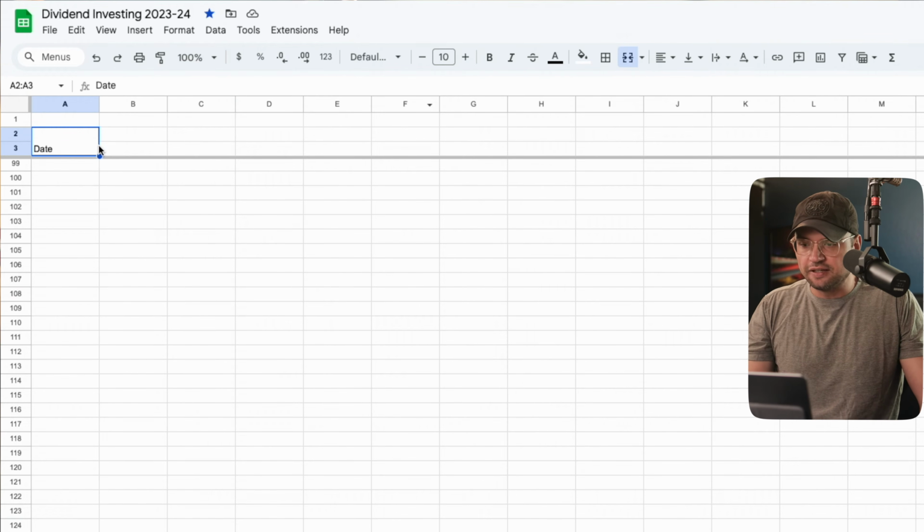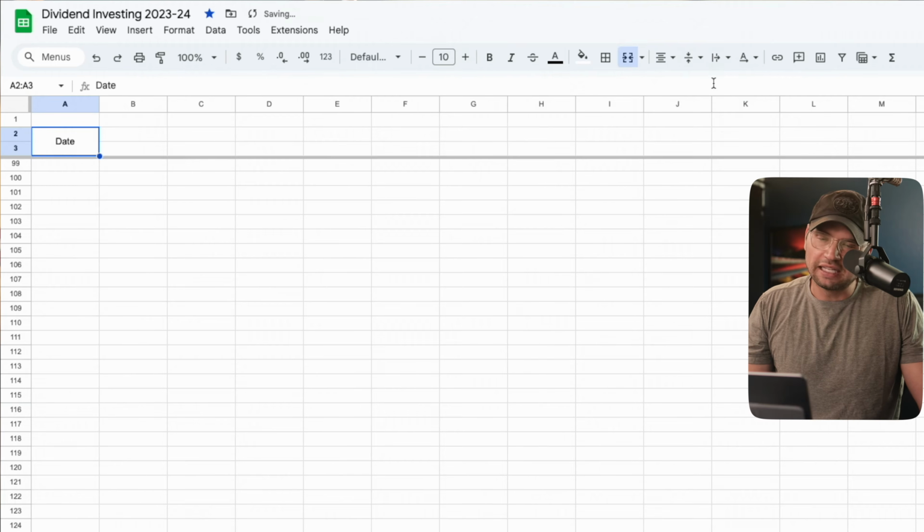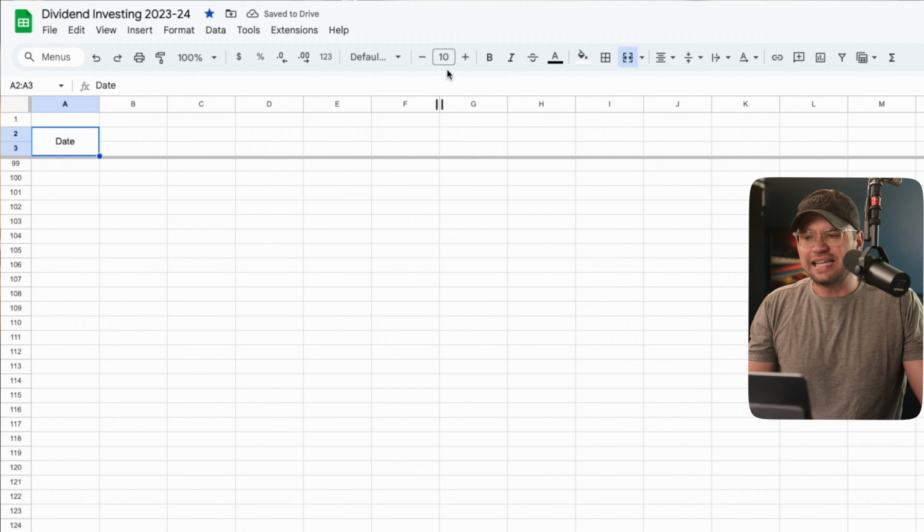And then I wrote date in, but I don't like that it's just sloughed off down there at the bottom left-hand corner. So I'm going to center the text left to right. Then I'm going to vertically align it in the middle. That looks a little bit more like a real title to me. The next thing I want to do is to make this text stand out a little bit more like a true title. So we're going to bold it.